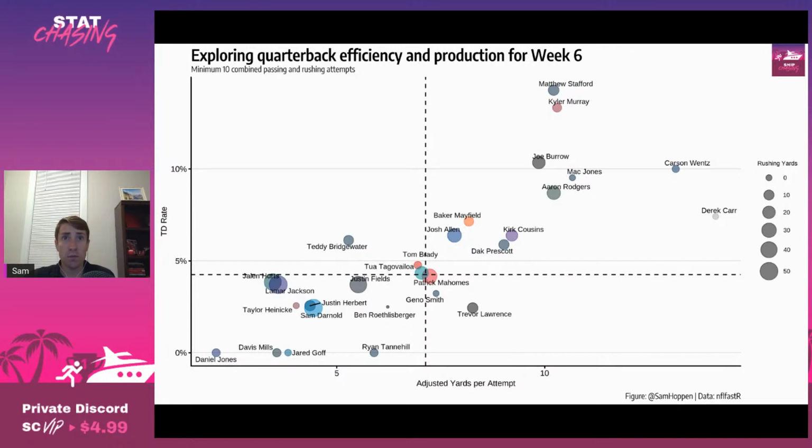He had a 70% completion rate, threw for 330 yards and 2 touchdowns. He also had a 6.3% CPOE in the game on top of a 7-yard adjusted yards per attempt. And all of these were a massive, massive improvement over his first game this season. And the Dolphins remain one of the pass heaviest teams. They currently rank 3rd in pass rate over expectation.